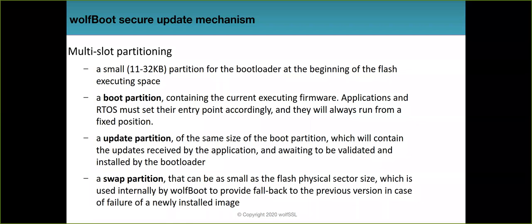And quite recently, we've added another mechanism, which isn't covered here. There's an A/B approach for position independent firmware images. It's not really recommended for microcontrollers because of physical memory mapping constraints. But usually with the A/B approach, you would have two partitions only in non-volatile memory, and they share the same hierarchy level. The update is installed in the partition currently not in use, and then the old firmware is kept in place to allow fallback. So that is a feature that has been added recently, but it's not in the slide yet.